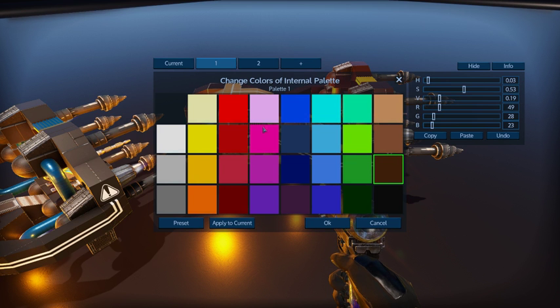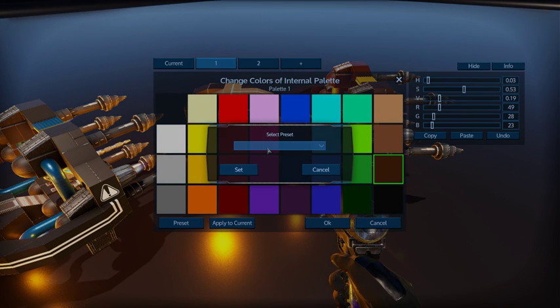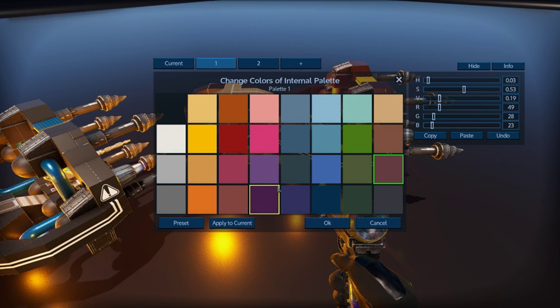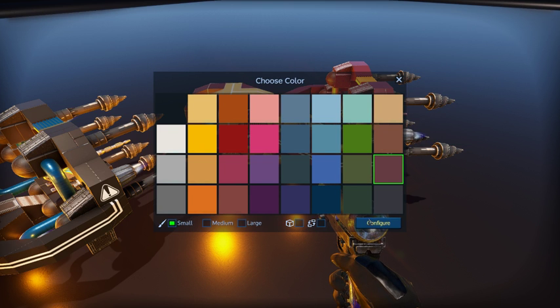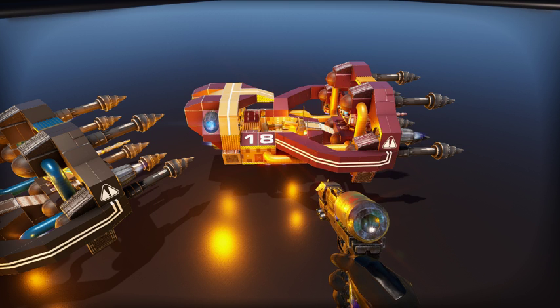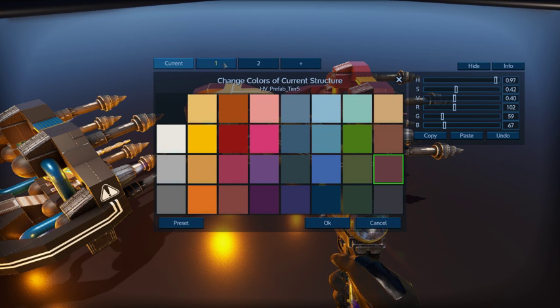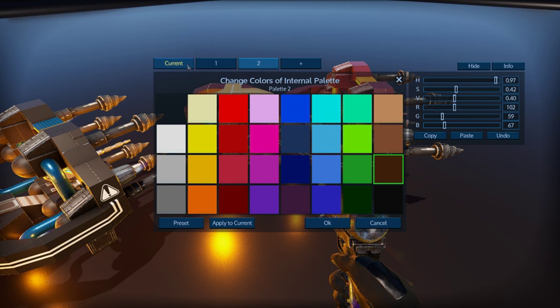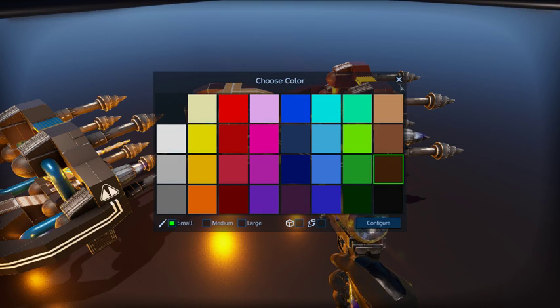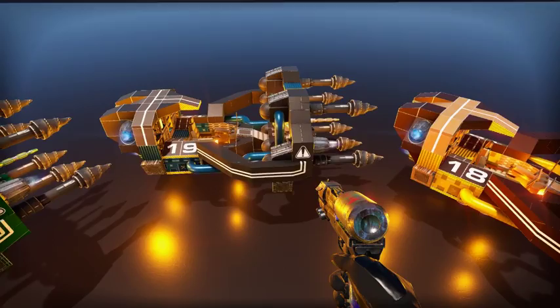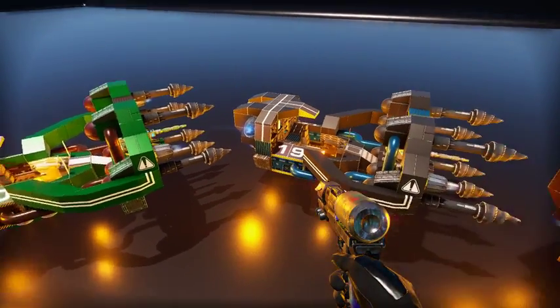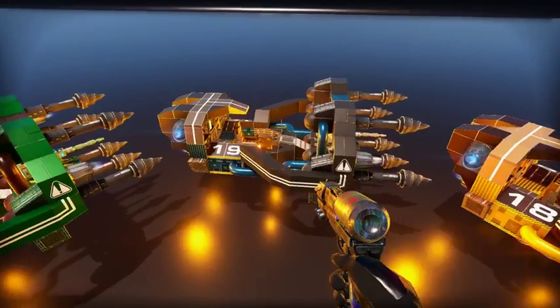There's the one that we've known forever, this color palette, and then there's the second one, which is a much more duller type. So if we apply that and take a look at the ship, it's a totally different color ship. So let's go back to the default, and now let's take a look at a different ship here, because all 3 of these ships are the exact same thing, but they all have different color palettes, and it makes them look differently.